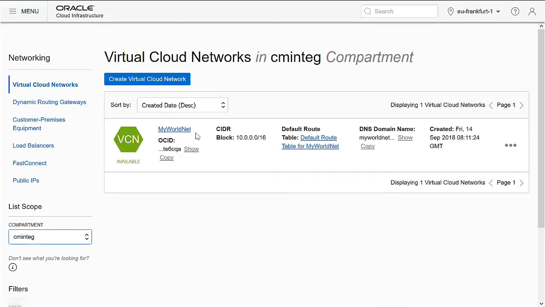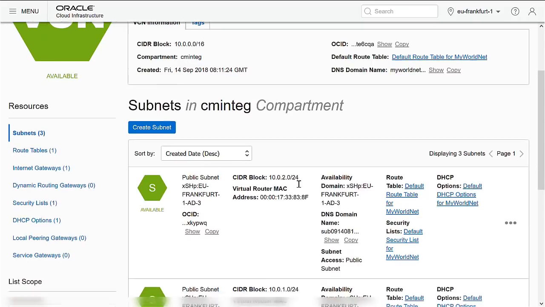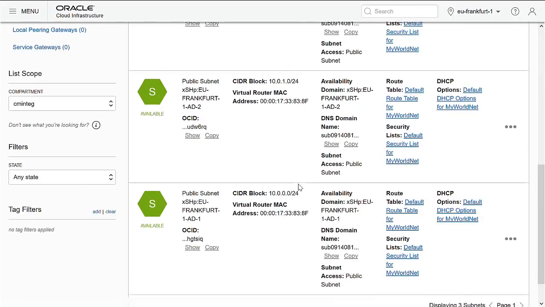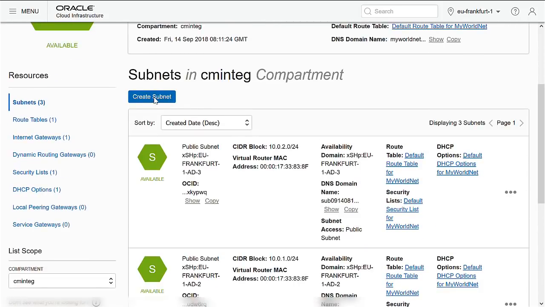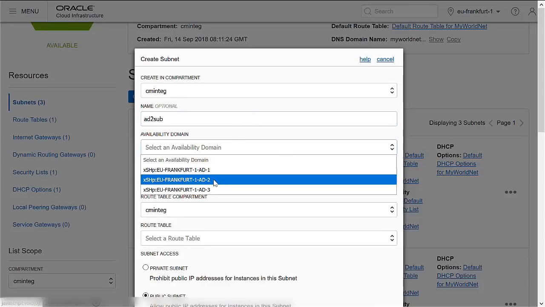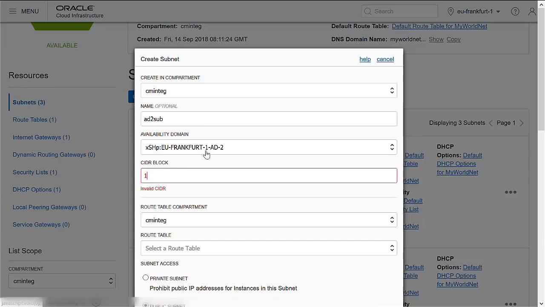In case you want to create something of your own, go into the details of the virtual cloud network that you just created. Read through the list of subnets that are already available. And if you'd like to add something new, click on the Create Subnet button. Ensure you're using the same compartment that we created. Provide a name to the subnet. Choose the availability domain on which the subnet should be created. Define the CIDR block addresses.